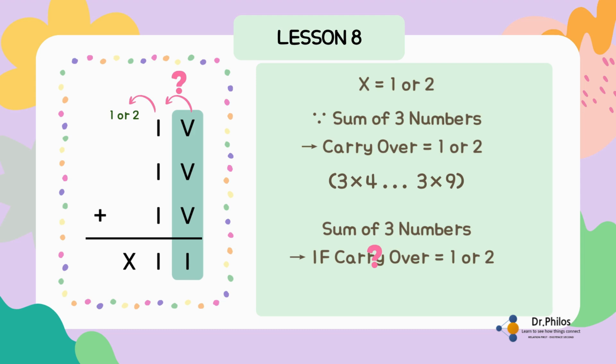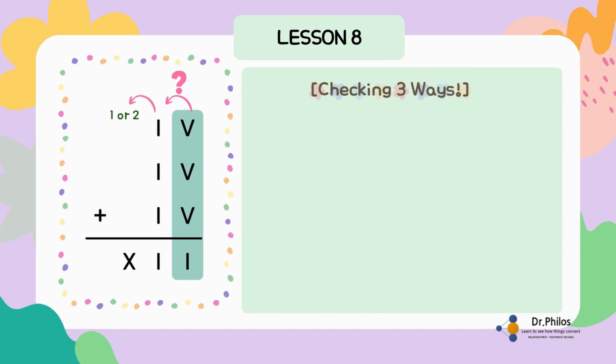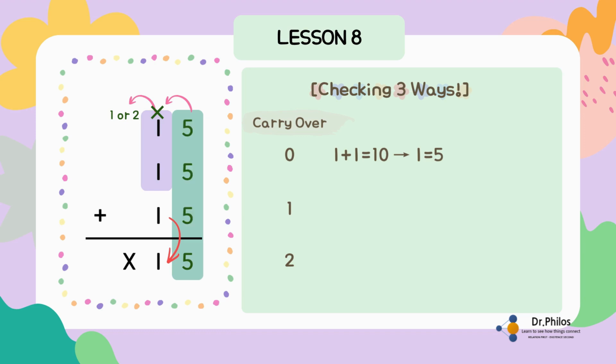So what did you do? I broke it down into 3 possibilities. Can you explain those 3 possibilities? I checked when there is no carryover, when the carryover is 1, and when the carryover is 2. If there is no carryover, I plus I equals 10. So, I is 5. But for the sum of 3 v's to end in 5, v has to be 5. Since I and v would be the same digit, I'll cross this out.